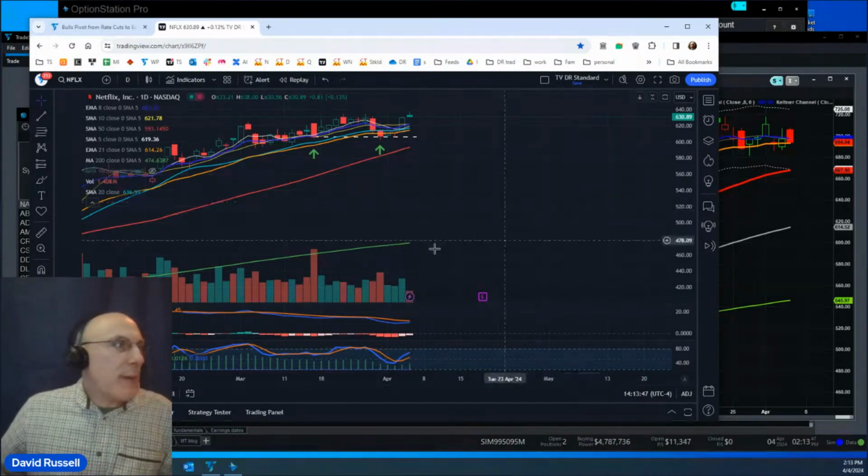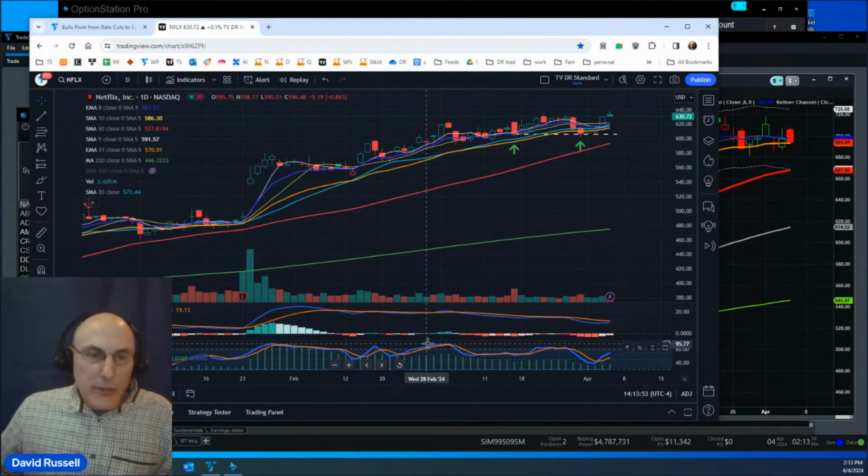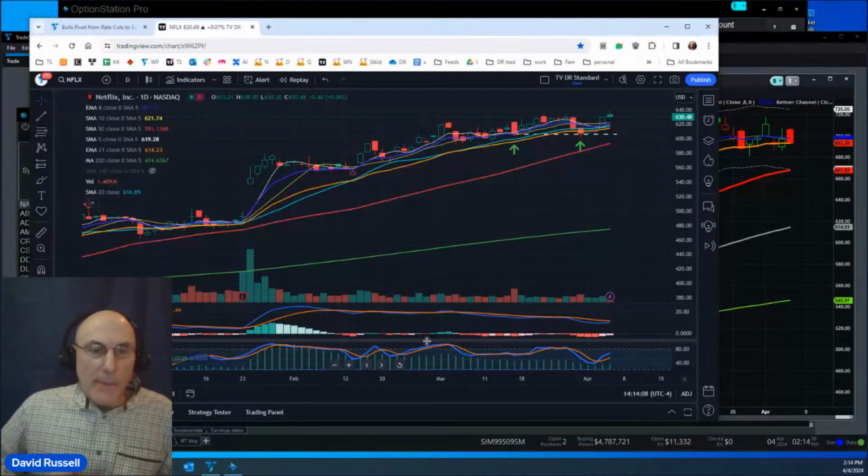Netflix doesn't get the respect that maybe some people would think it should. The way it's been performing, it doesn't have nearly the kind of options activity it used to have. It's not as prominent, but it continues to be working. Remember, this company changed their business model to an advertising-based business model and some other things. It's really important to remember that when you change your business model, it can have all sorts of interesting impacts on your margins and on your profitability.